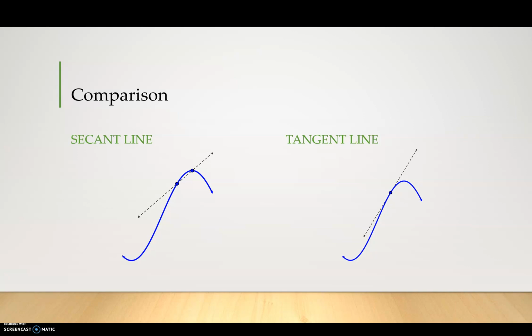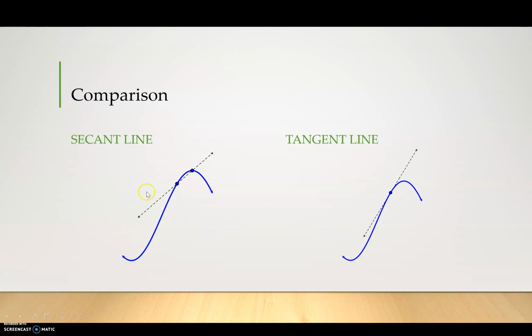It kind of has that, I'm going to use the word instantaneousness to it, where it looks like it just glances off or just barely lightly touches the curve in that one location. And it's specifically in that one location. We're only looking at what's nearby. Same kind of idea as when we were talking about limits, we talked about neighborhoods.